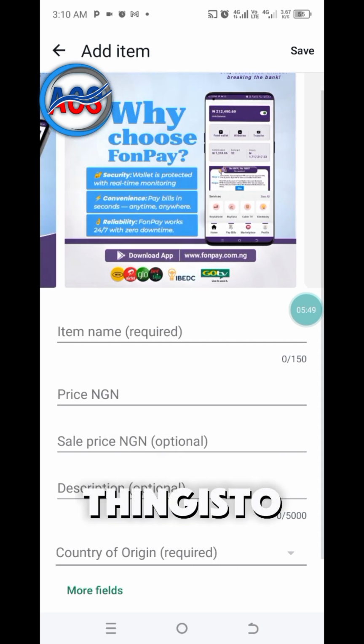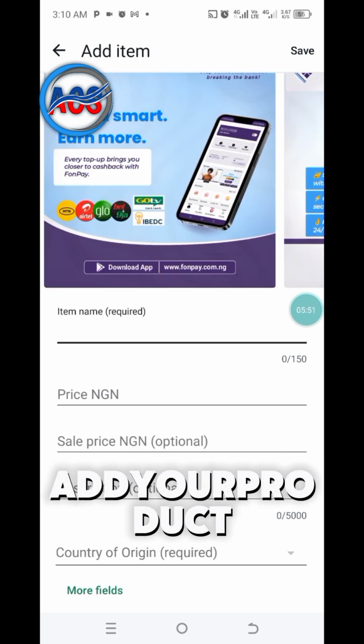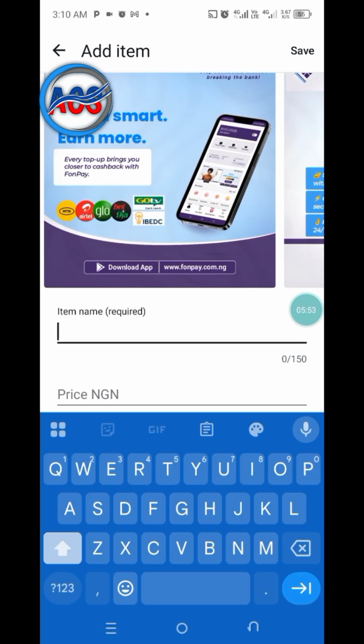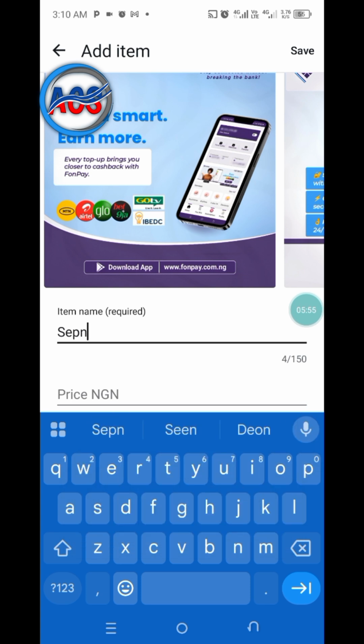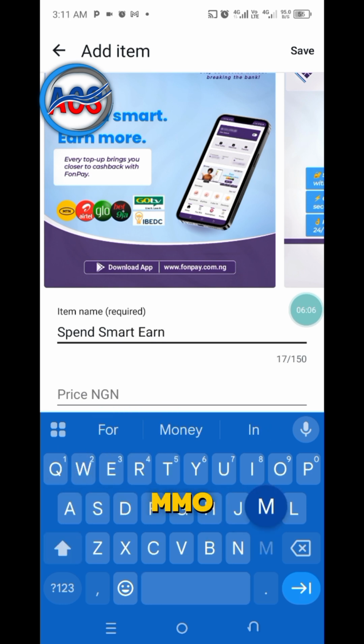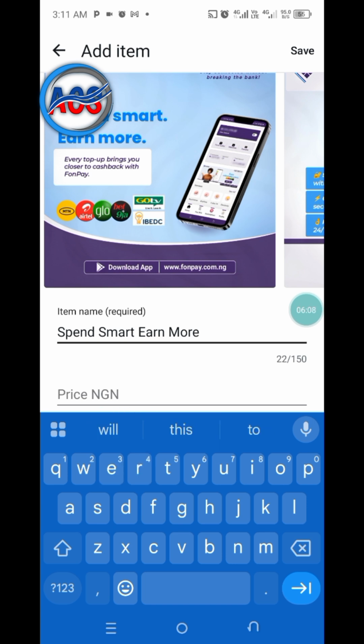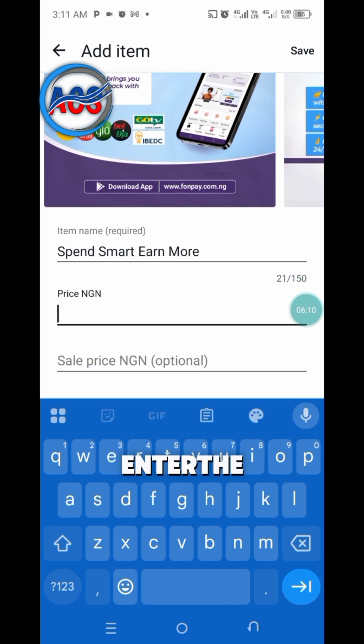The next thing is to add your product name. Then enter the product price.